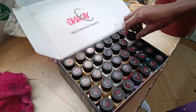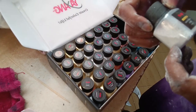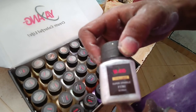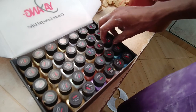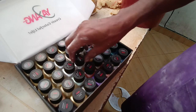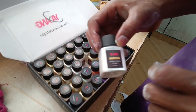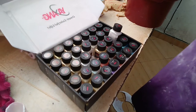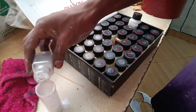So we have different effects for silver. This one is the F1381. Another one like this is F1186. So there are different types of silver. Sparkle white, they are edible. So I'm using the sparkle white.